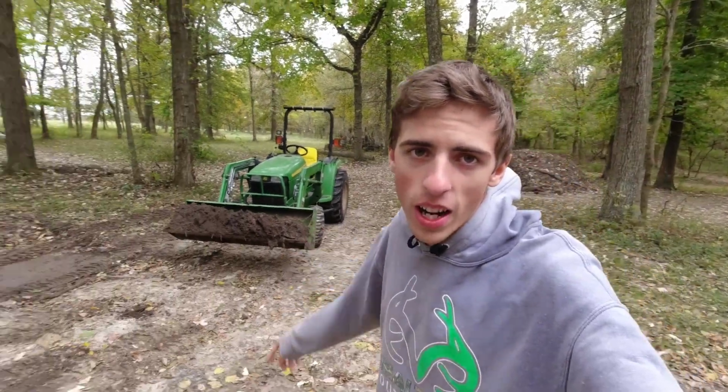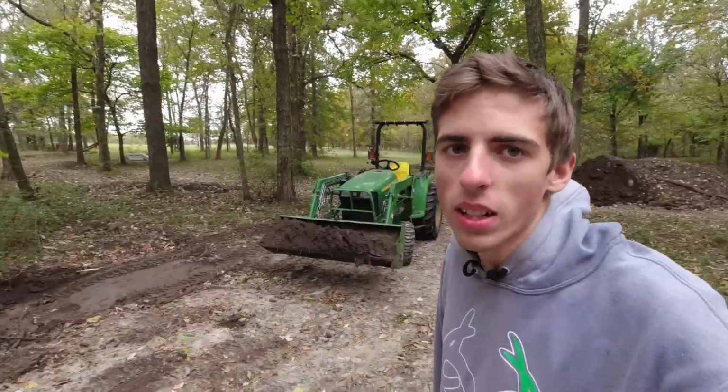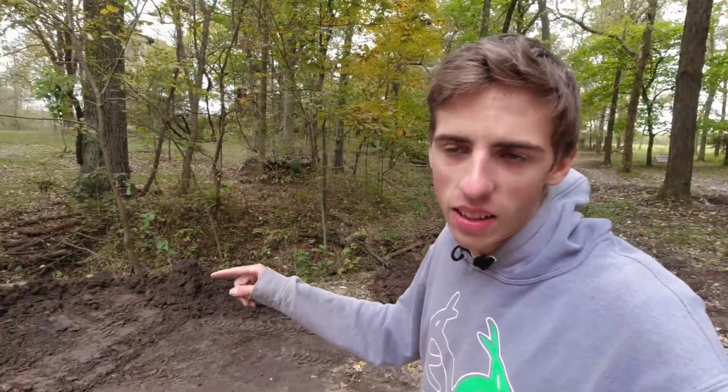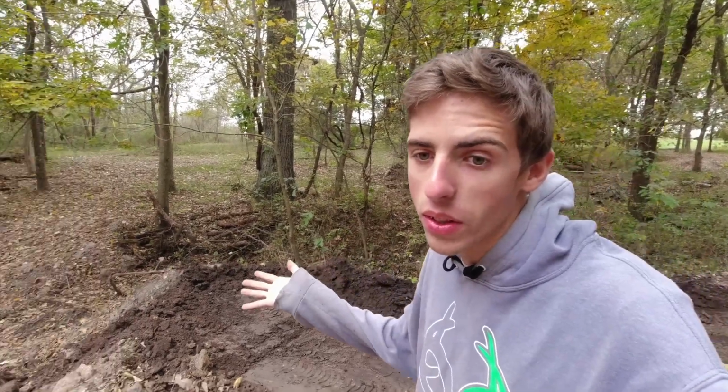Today we're out here with the tractor getting a bit more work done on the pond. It's been slow going the last couple days, weeks. Been out of town doing other stuff, but we're back getting this thing done sometime. Maybe this year if the ground freezes, probably won't get it done until next spring. So follow along as we try to get this thing done before the ground freezes.